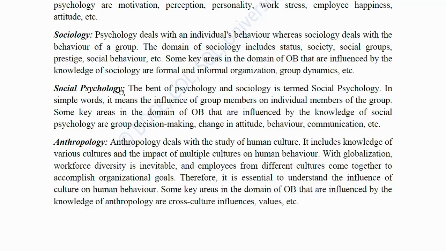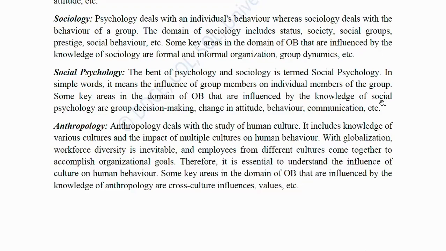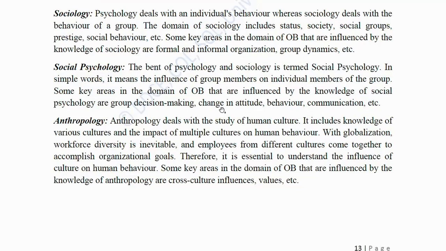Number 3, social psychology. The blend of psychology and sociology is termed as social psychology. In simple words, it is the influence of group members on individual members of the group. Some key areas in the domain of OB that are influenced by the knowledge of social psychology are group decision making, change in attitude, behavior, communication, etc.